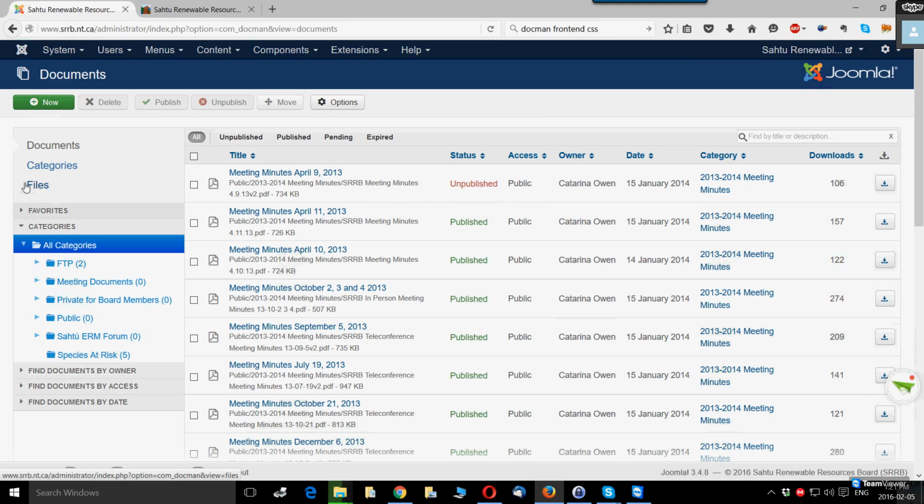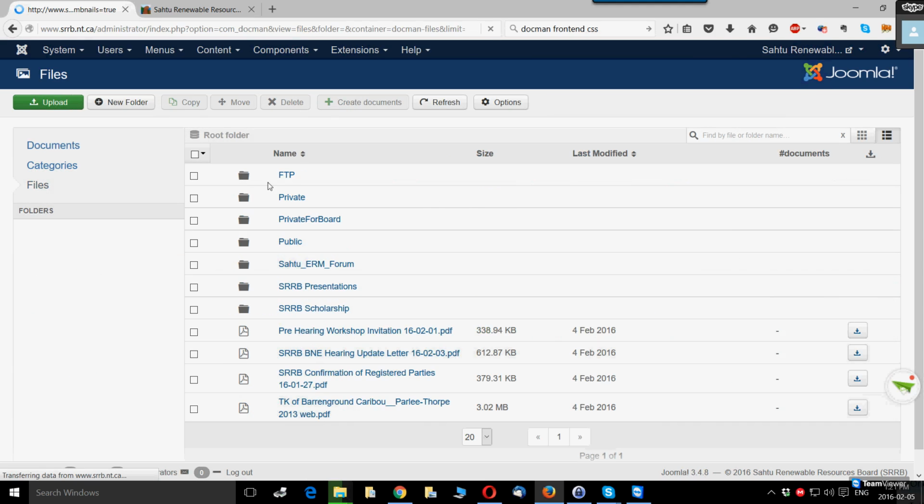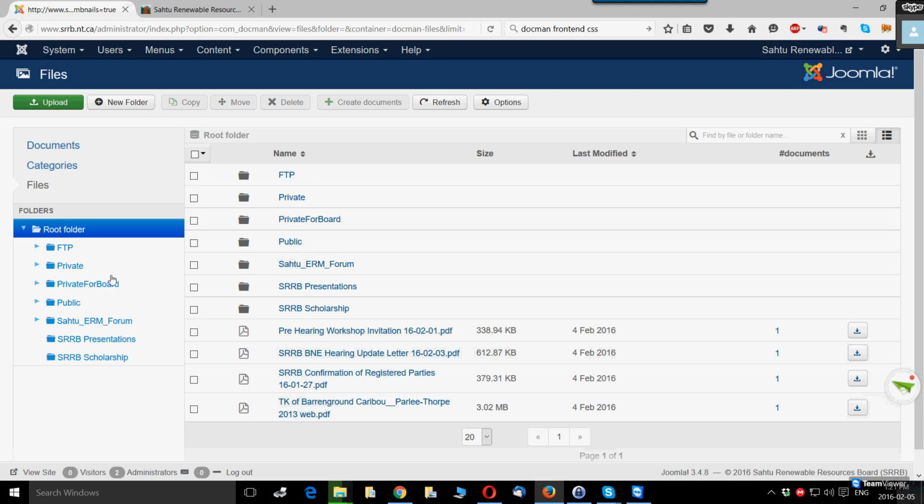So, files. We're going to click on the Files tab button here, or link, and the page is going to refresh. And what we're going to see is some folders. Now, these are actual physical folders on the server, just like you would see folders on your computer. There's no requirement to use folders in DocMan on the server, except that it happens to be helpful for humans to group files together so we know where all our files are.